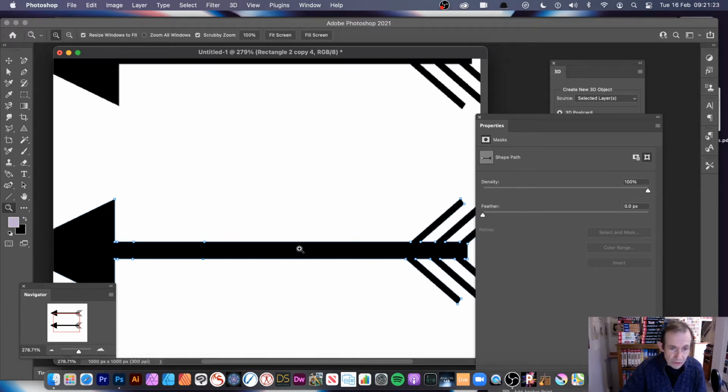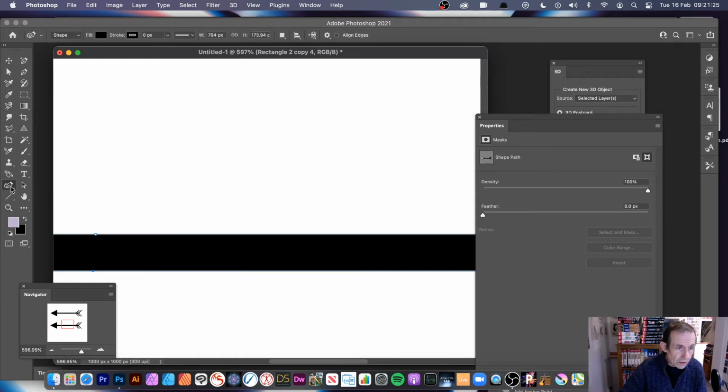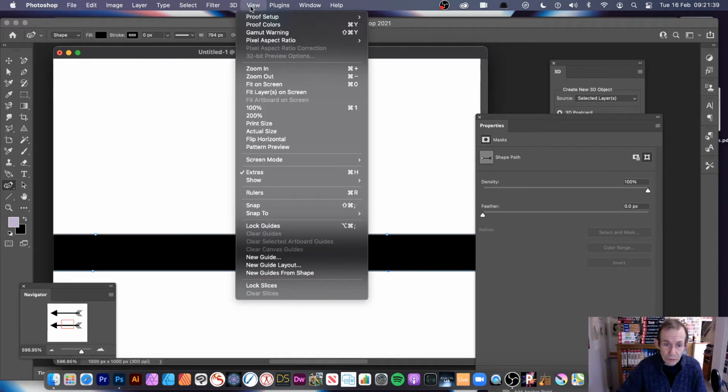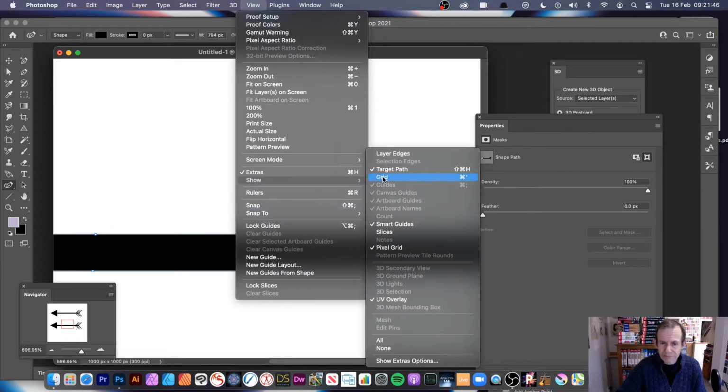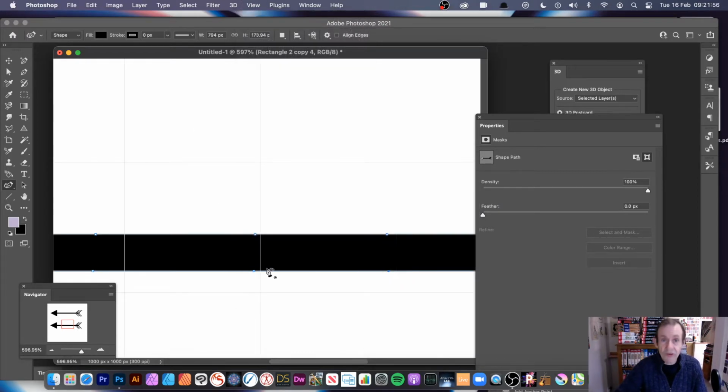And again, zoom in so I can show you a bit better. Curvature pen tool, just click there and again, just below there and there. And of course, you can make a uniform design, space them very carefully if you want. Possibly a good way of doing that would be to use view and maybe use guides or maybe show the grid. You could use the ruler as well, I guess, and see how you space it, but the grid is also another option, so you can see nicely spaced.